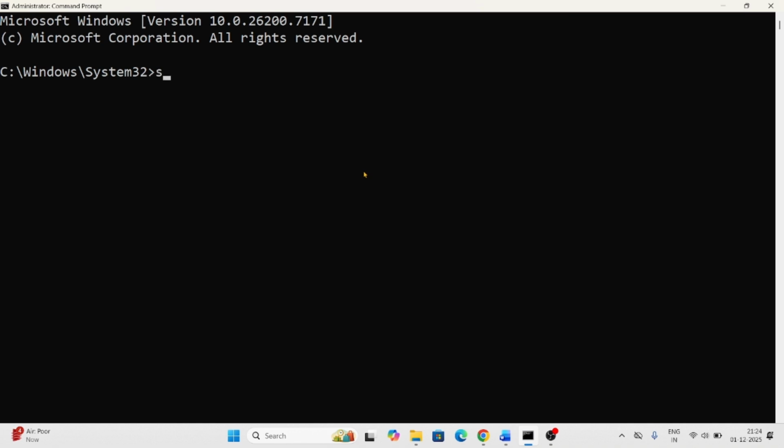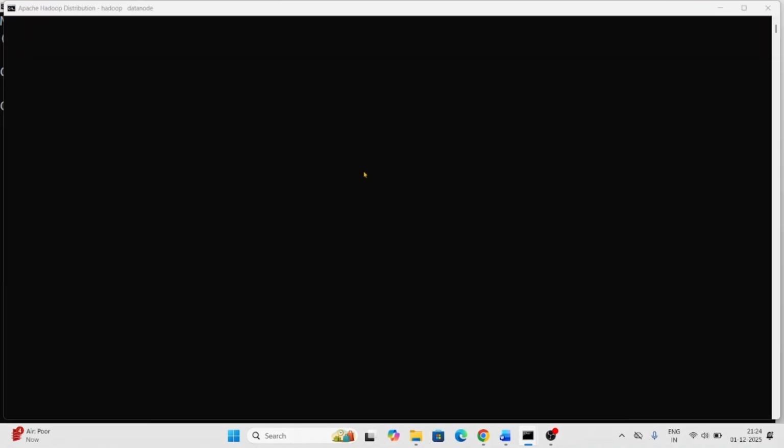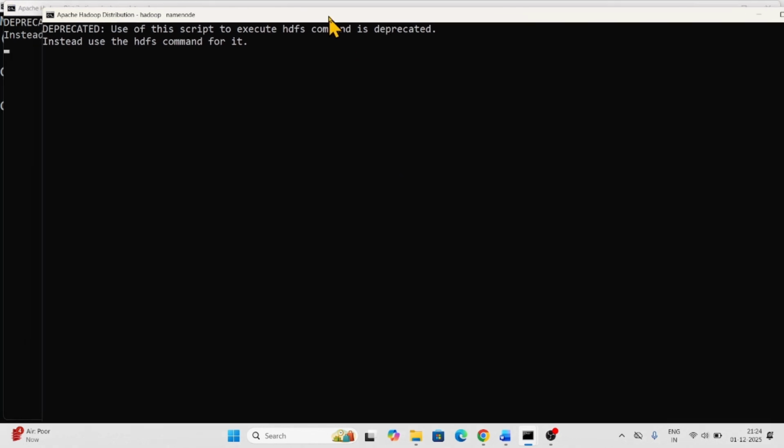As I explained in the previous video also, to do any work related to Hadoop, you have to first give the start-dfs command. As soon as you give this command, you will see that two new command prompt windows will open up and they will start the data node as well as the name node. So you should wait till this processing is complete.